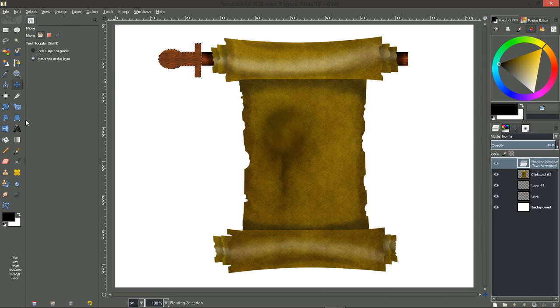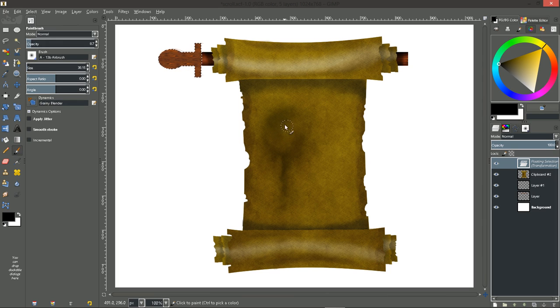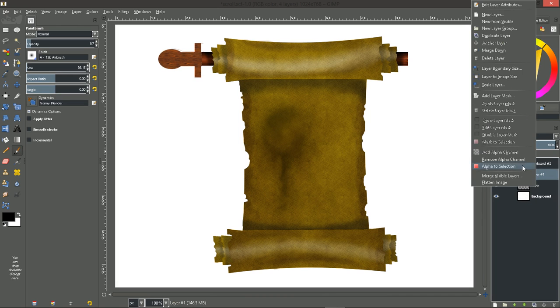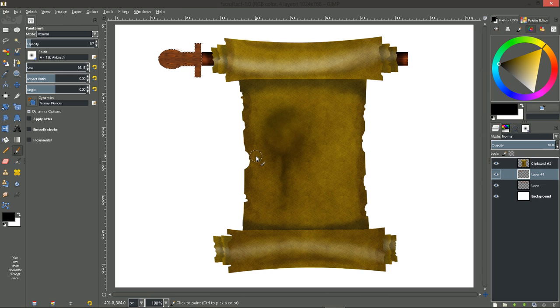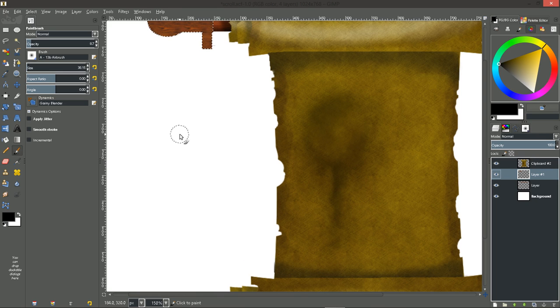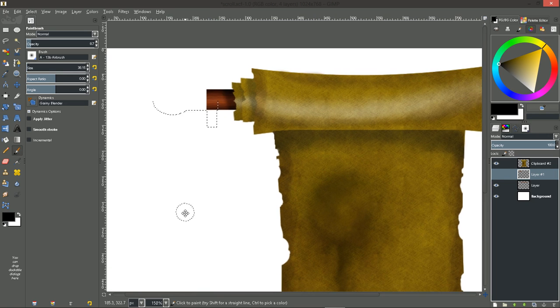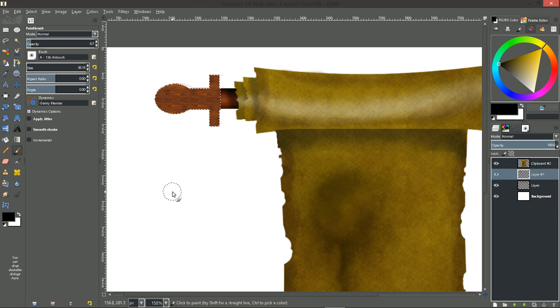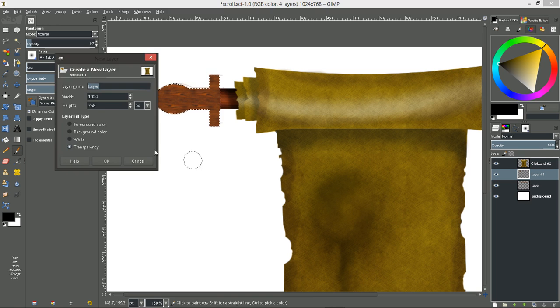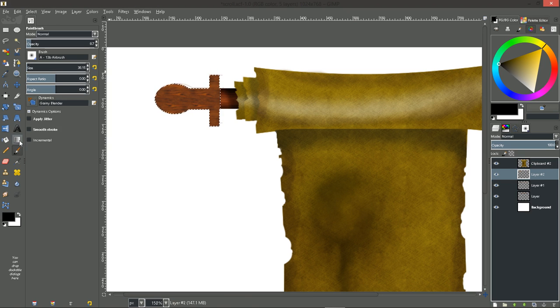And let's go in here with our paintbrush. With that selected, we have a floating layer here, so we need to go down here and anchor that. And then we'll go alpha to selection. And let's go ahead and scroll in here a bit. And what is going on here? Okay, move that down. And what I want to do is make sure that I'm going to start painting in some highlights.